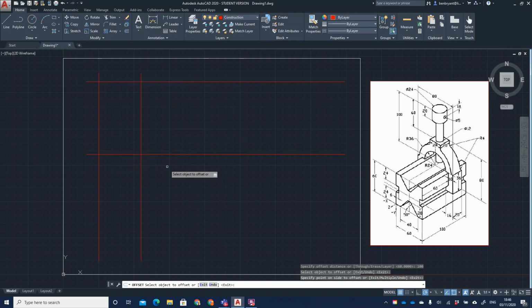Also, if you don't want to use escape and the spacebar, you can just re-click a line, drop it down to your desired location, and then do a set distance away afterwards. That saves you having to reload the command over and over again.